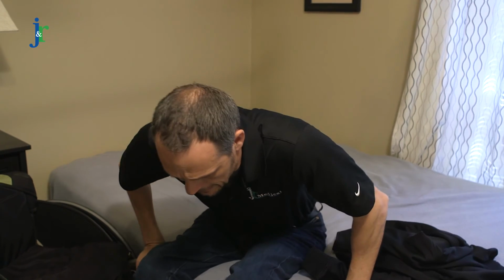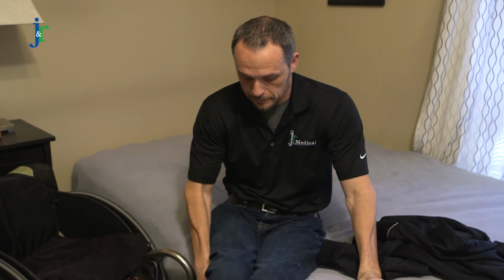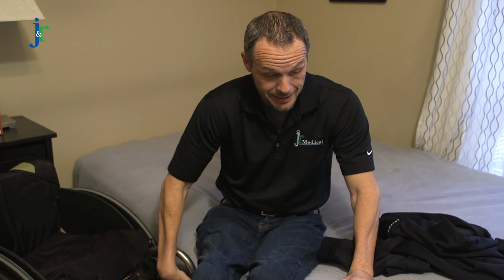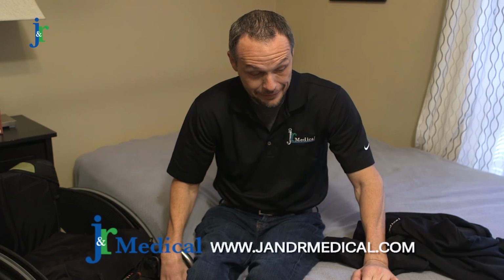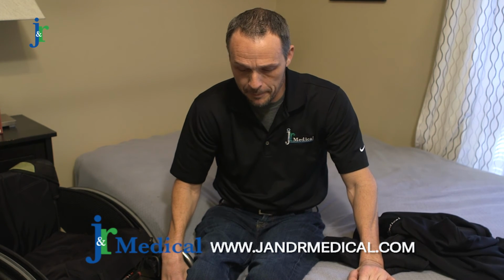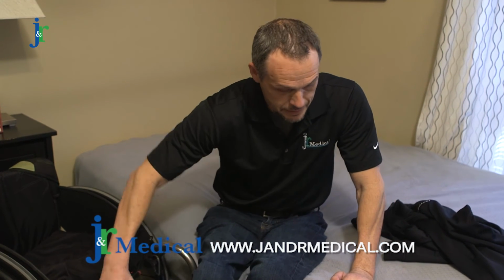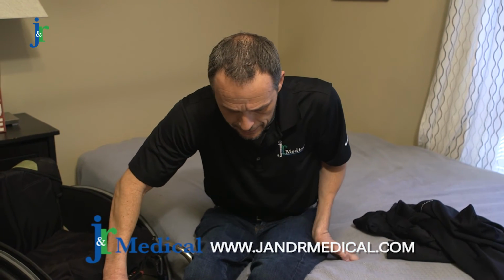So I'm going to slide out, reposition. One thing on the bed, I know guys who have a dressing bed and a sleeping bed. This bed is relatively firm, which is extremely helpful, versus a sleeping bed, which is going to be more pressure relieving. So this is actually a really good bed to get dressed on. So consider that as you're learning this.